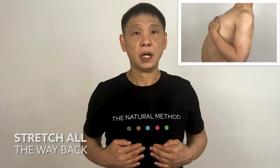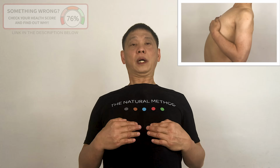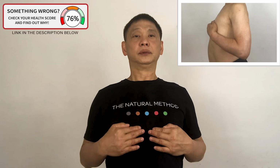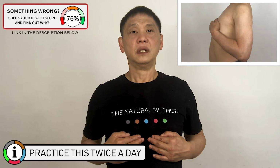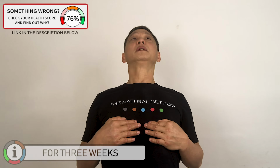3, 4, 5. Stretch back. 1, 2, 3, 4. Make sure you stretch to the tension point. 2, 3, 4, 5. Stretch back and hold it for 5 seconds. 1, 2, 3, 4, 5, and relax. Drop your hands down.